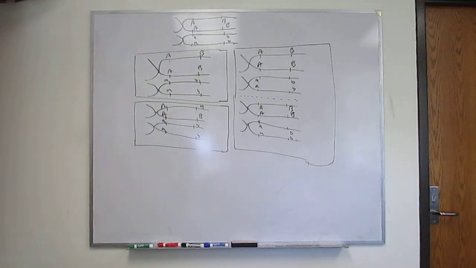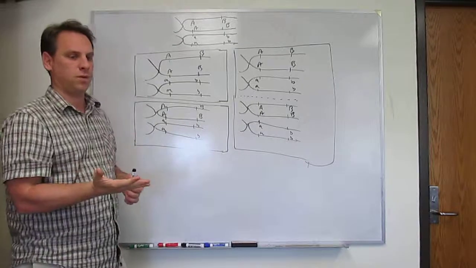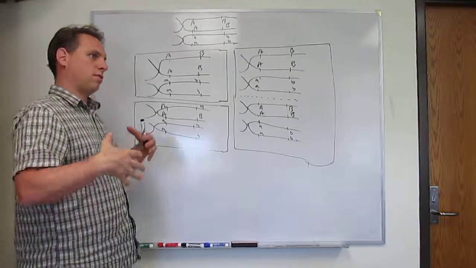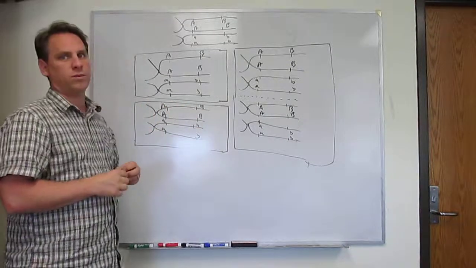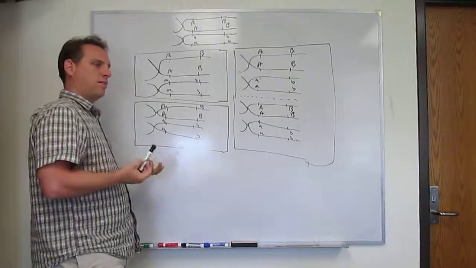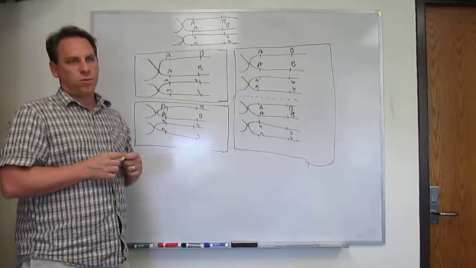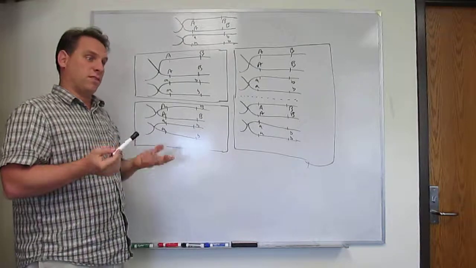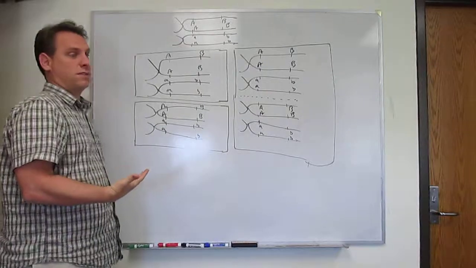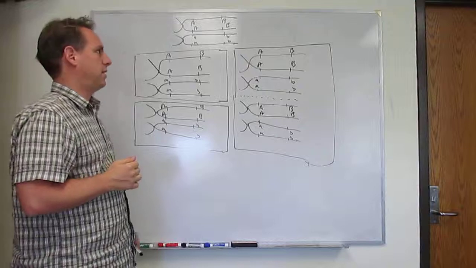So now we're going to use these relationships between parental dye types, non-parental dye types, and tetratypes to count the total numbers of crossovers that have occurred, say for example, between A and B. And the advantage here is that while in what we would call random spore analysis, lots of the doubles you can't even see because they happen in this fashion, crossover, crossover, and you do not see those crossovers. You actually have view to some of the double crossovers in tetrad analysis.